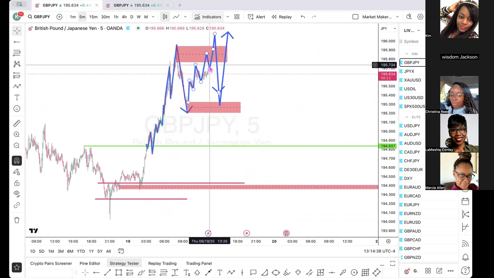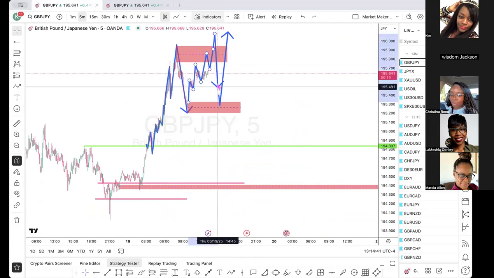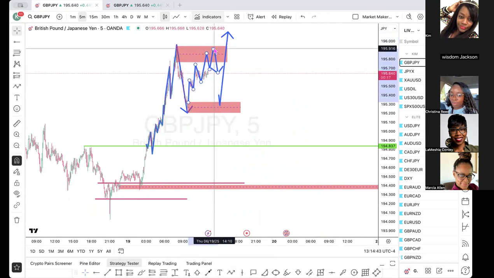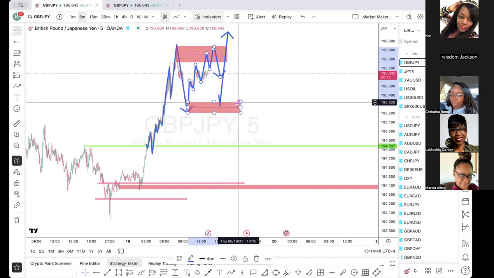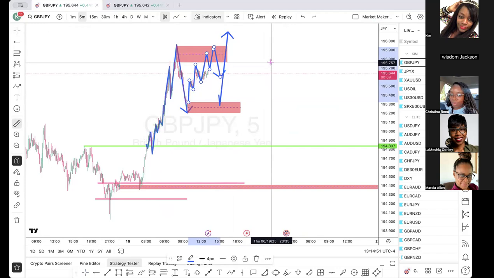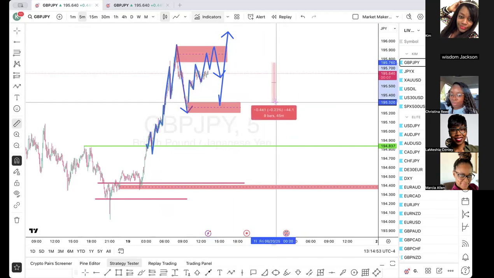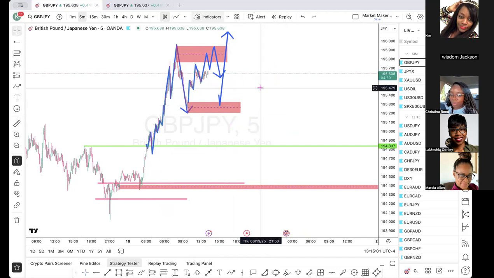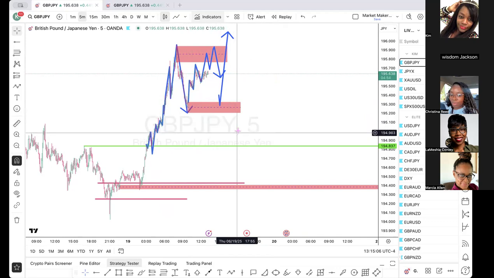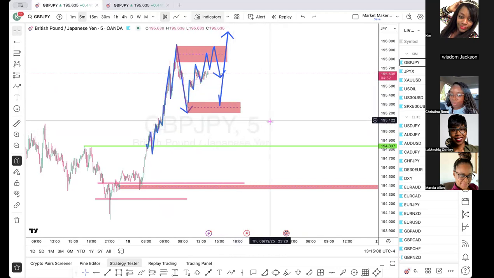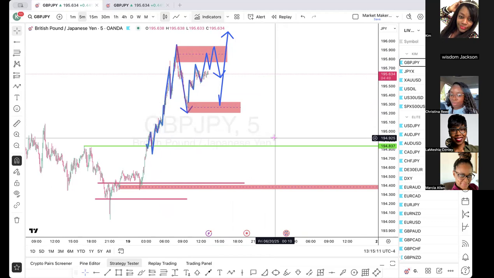Because even if price breaks structure here, or comes into the zone and then breaks structure, you can only trade it down back to this zone. So again, that is about 45 to 50 pips. And that's perfectly fine, right? But then you have to wait to see if price is going to break this low. Once price breaks that low, then you look for the pullback to sell it to the next low. It's all the same. As Todd mentioned, it's fractal.